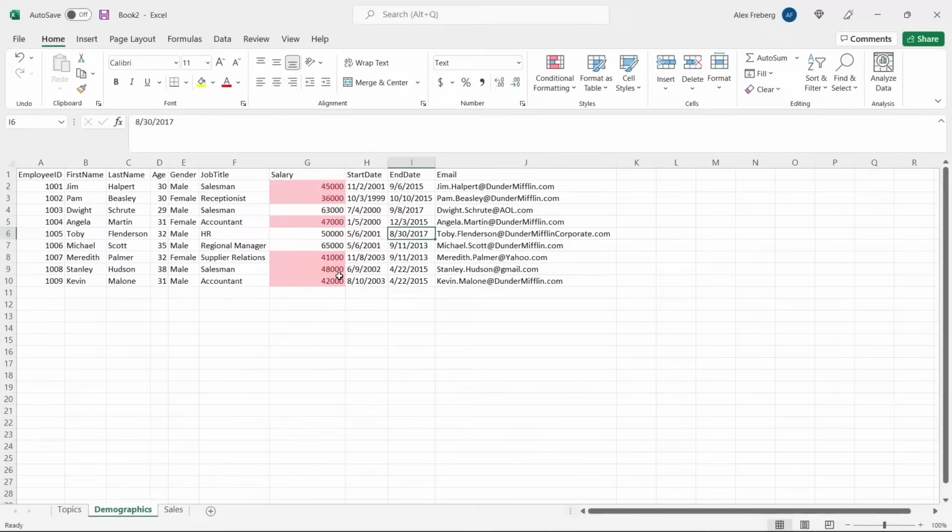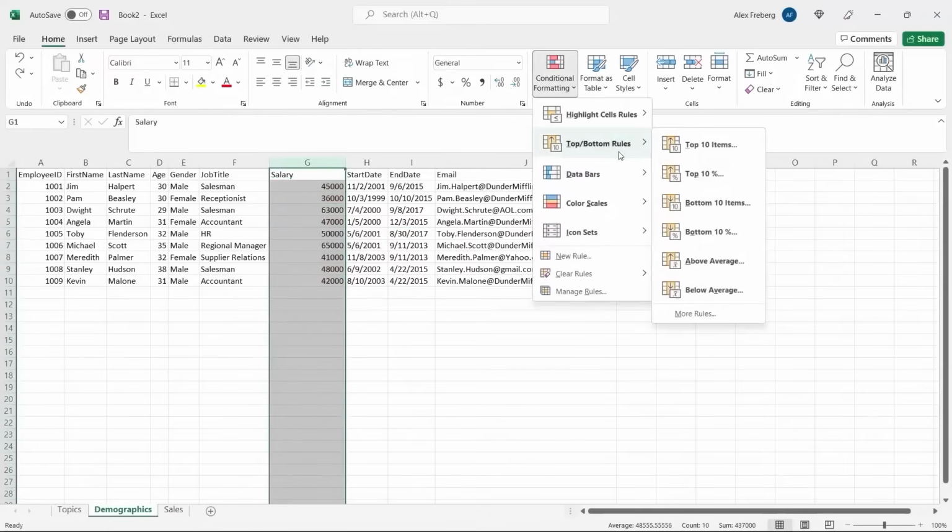And this is the default way that it highlights these cells. So it highlights them this kind of see-through red, and then it highlights the actual text or the characters in there red as well. Now, I'm not going to go through and show you every single one of these top bottom rules. I think they're pretty self-explanatory. I just kind of wanted to show you what happens when you do use one of them. It's going to highlight that cell.